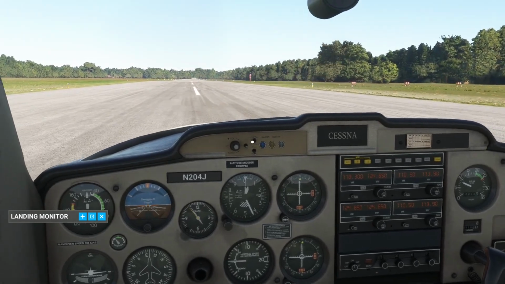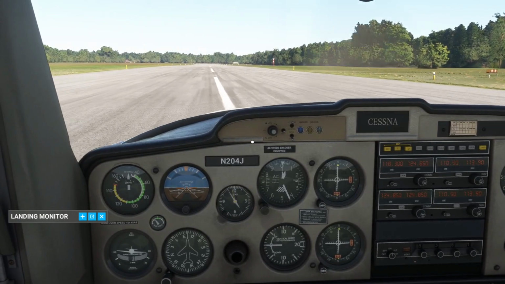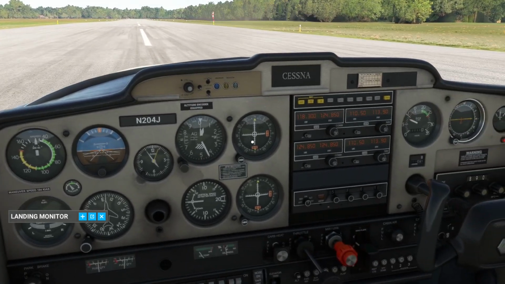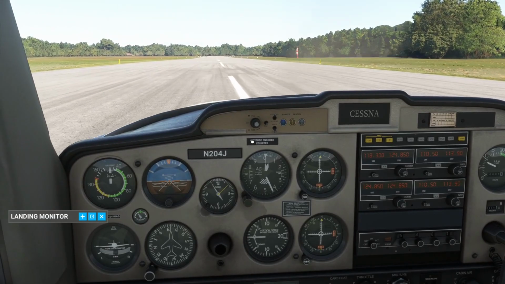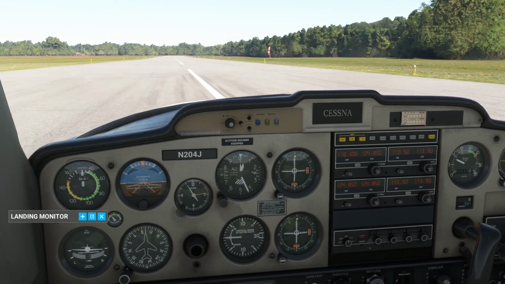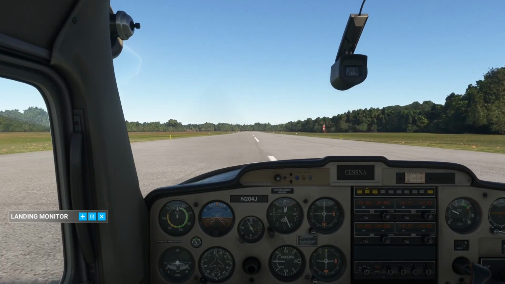Guess there's a roadway down there. So again, we've got the flaps set, and this gets pretty basic at this point as far as what we're going to be able to do with a simple Cessna 152.